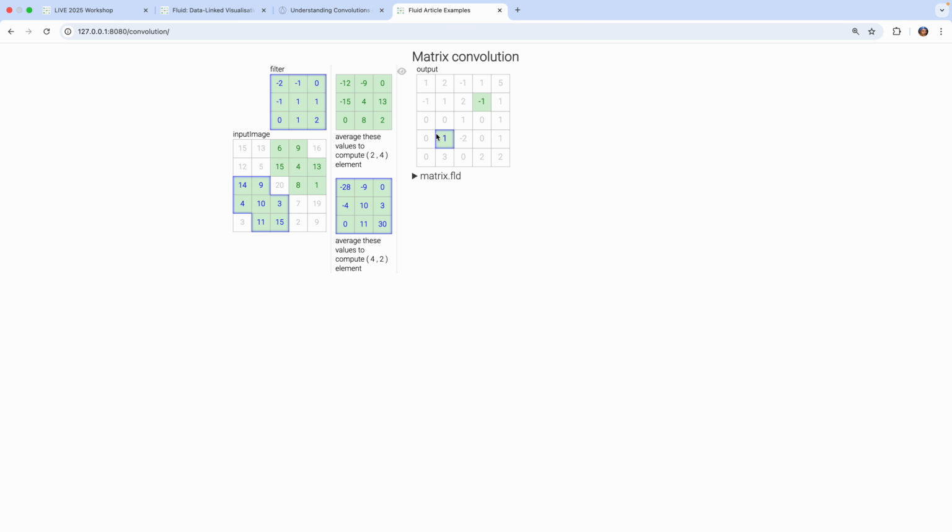And then the last thing to show you is that when we have these 2 intermediate matrices here, we're actually able to interact with the intermediates as well, in which case we see both the downstream and the upstream dependencies. So this shows us that each intermediate matrix contributes to exactly 1 output element by averaging, but also that each element of each intermediate is coming from a kind of component-wise multiplication with an element from the filter and the input image. So we're still not all the way to a self-explanatory version of convolution, but it's still impartial information.